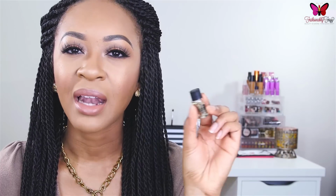And I mentioned in that video that I wasn't sure if I was going to like this product just because I do have really oily skin, and I was worried that, you know, with my oily skin and putting an oil on my oily skin, that I might not really care for it. But the way that I've been using this is at night. After I cleanse my face, I apply my toner with my moisturizer. I will put my moisturizer here, and here, just like a dab of it, and then I'll go in with this oil and also put a dab of it in all the same spots as my moisturizer, and then I'll just blend it all together on my face, and it feels so good on my face.